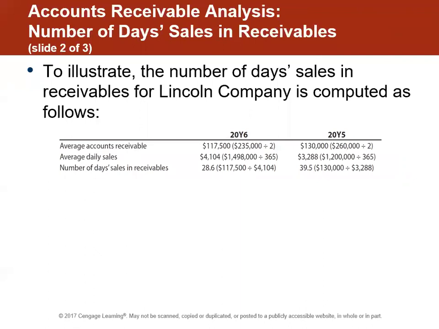We would also compare this to our invoice terms. If our invoice terms were like net 30, in 2015, we were not collecting within our 30-day window. In 2016, we're barely there, but we're there. So we would compare that. We want this to be a lower number, okay? We don't want accounts receivable to sit there longer. We want them to sit there a short amount of time, okay? So if our invoice terms were like net 45, we're doing pretty good, or net 60, okay? So we would want to compare that to our terms. Any questions on that one? So again, that's just telling us, are we collecting on accounts receivable in a timely manner, okay?